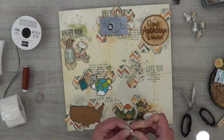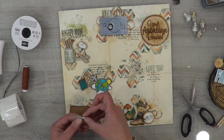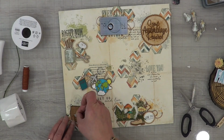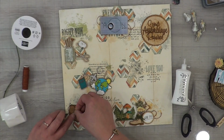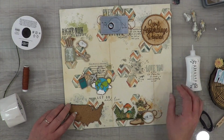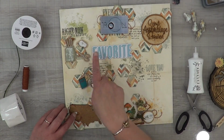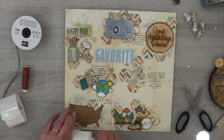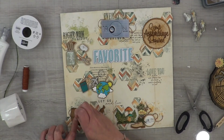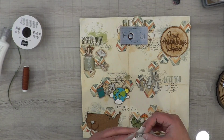And really it was missing a heart. And I'm going to put the heart as close to my hometown as possible. I don't know if I am dead accurate or not, but I was picturing California and the state of Nevada and moving it over and thought, you know what, this is pretty close. And then of course I added a little bit of twine behind it just to give it that little bit of interest, and that was perfect for me. It really was. It didn't really need to be popped up on foam, but for me, yeah, it was okay.